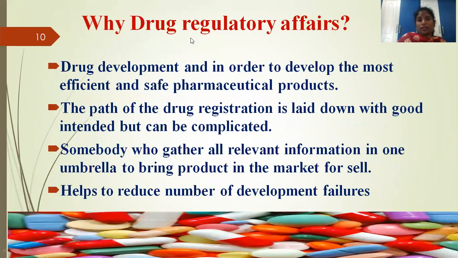Next, why are drug regulatory affairs needed? As we already discussed, to ensure the safety and efficacy of the pharmaceutical product. They do drug registration for pharmaceutical companies, and they gather all the information related to the pharmaceutical product after it reaches the market. Each and every piece of information they collect and keep track of.